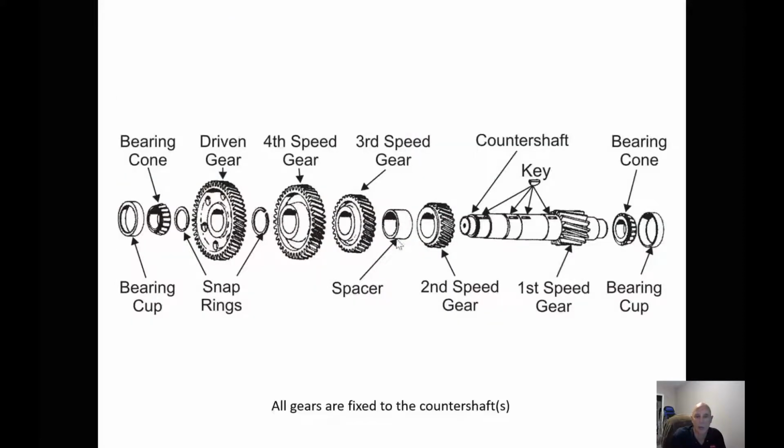Looking at the counter shaft, again, the counter shaft gears are all keyed to the shaft so that they all turn at the same time. There will be a timing mark on the counter shaft somewhere, because again, the counter shaft has to be timed to our input gear. That's the only one it has to be timed to.